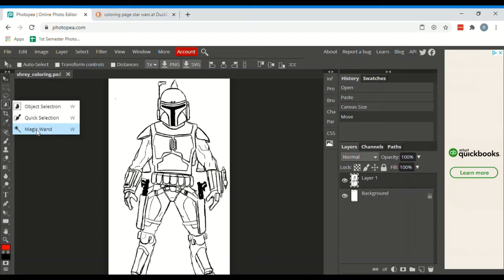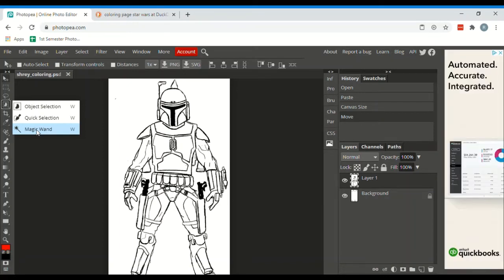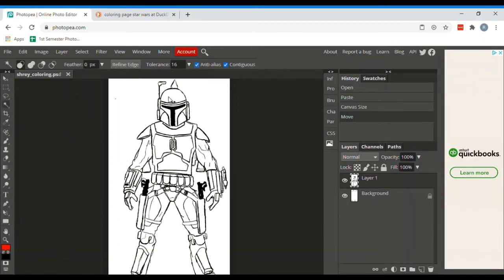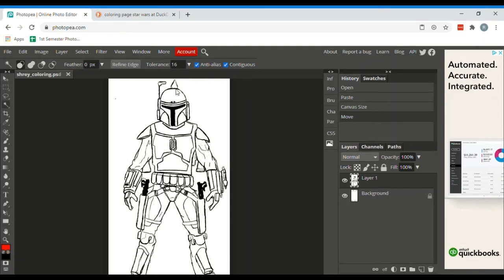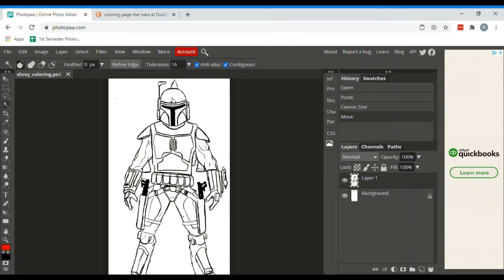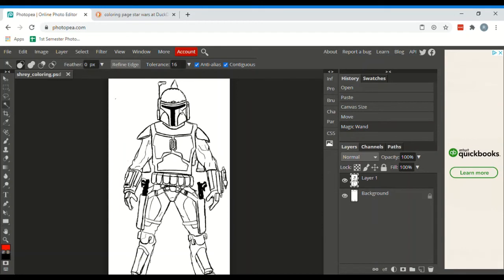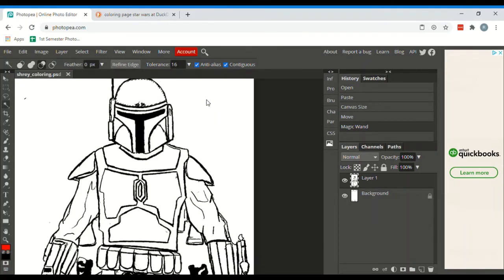It basically just selects areas that are all the same color or similar colors depending on how sensitive you set it. In this case, it's just a black and white image, and so everything is just black or white. So it'll be really easy for the magic wand to find the area you're selecting, because when I make sure I'm using the magic wand, if I click on the top of the helmet here, you'll notice that it selected. Let me zoom in a little bit so you can see. I'm going to hold Alt and scroll to zoom.